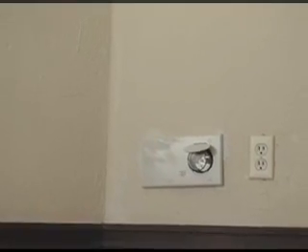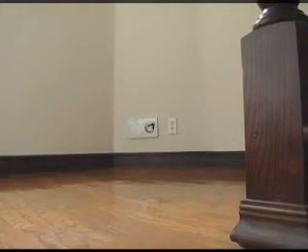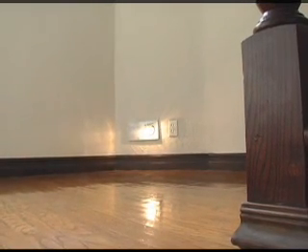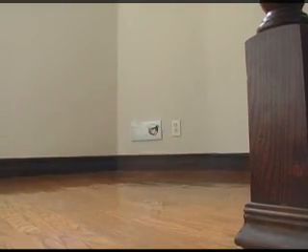It's called the Sentry Light, and as you can see, now that the power's back on, it closes flush to the wall. This great safety light was actually invented by a fireman. It operates on a six-volt battery and a trickle charger. It's self-contained and provides up to two hours of emergency lighting — more than enough time to find your way to safety.